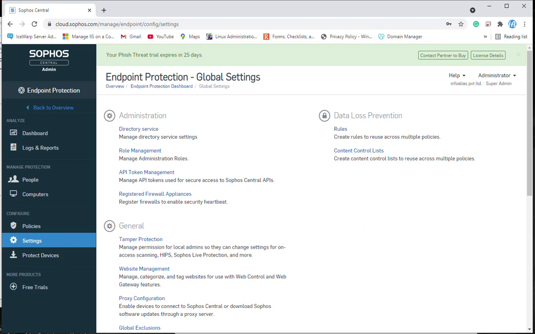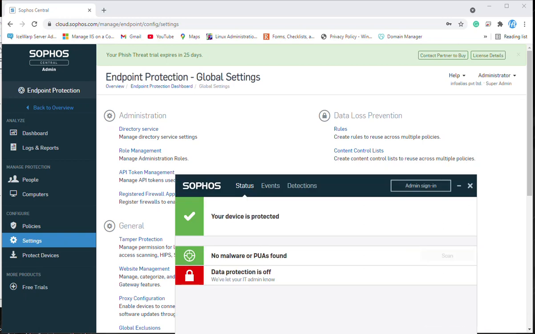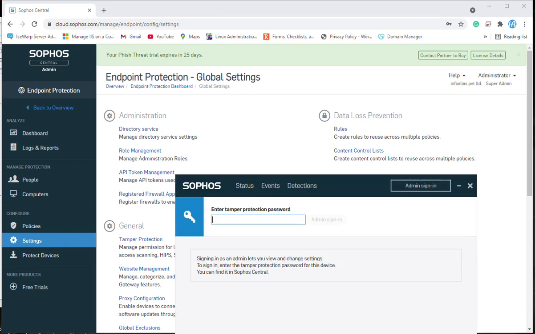Now we want to access this client agent, so I need to click over here. What is the password, and how can we set the password for the client endpoint agent?